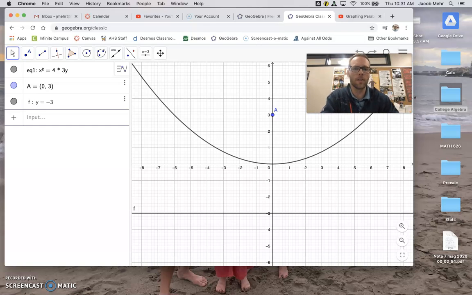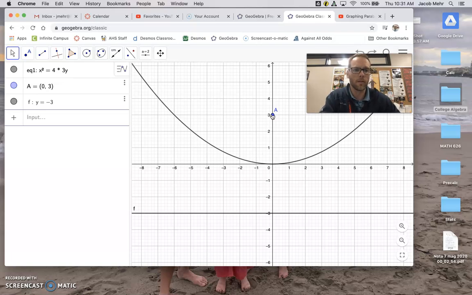So two key features of a parabola, okay, and I have this parabola here. It's the equation x squared equals 4 times 3y, or x squared equals 12y, and you'll learn more about that in another video, but we see it's a quadratic. Y is to the first power, x is squared, and there's only some multiplication involved.